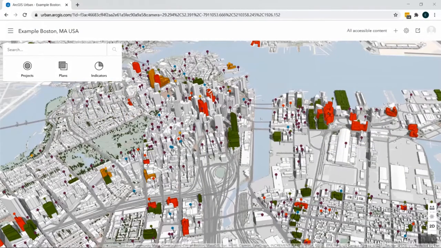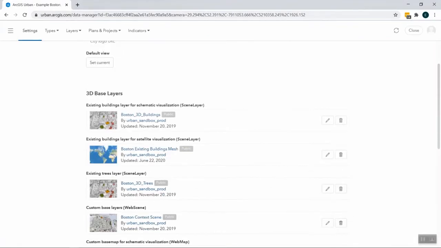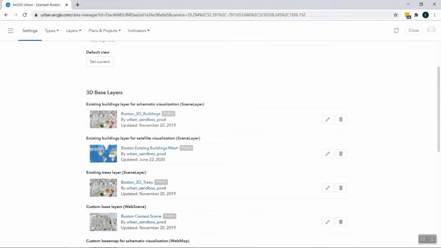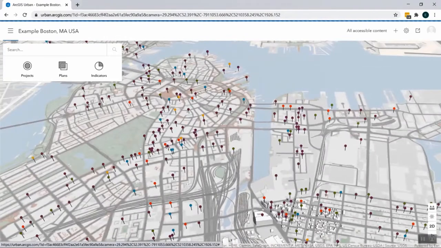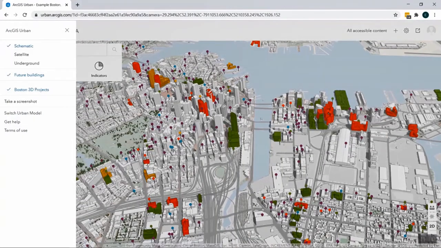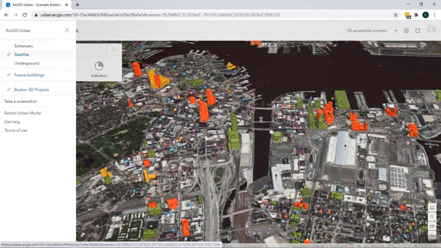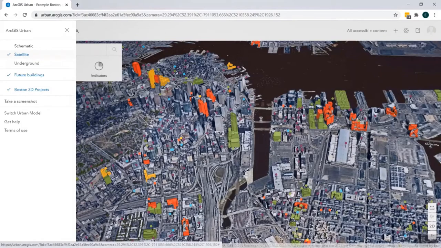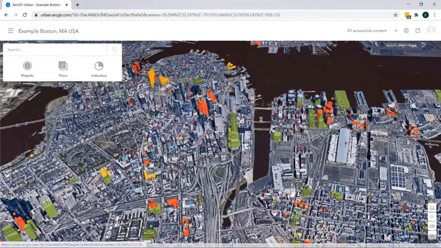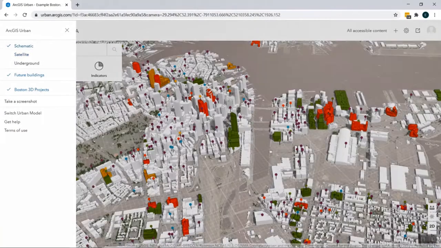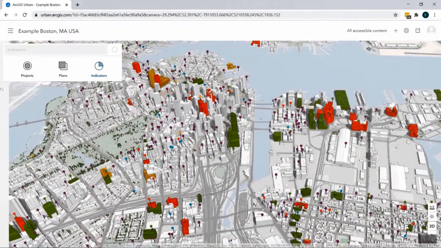One of the things we added was support for meshes. Meshes are becoming more and more common as reality capture gets cheaper and cheaper. We added the ability to add a mesh as a type of base map in ArcGIS Urban. Meshes have generally beautiful textures, so you get this very realistic looking representation of your 3D city, captured usually fairly affordably. The other thing that's really exciting about these meshes is that you can add information to them. You can actually drape indicators and other thematic maps directly on them.